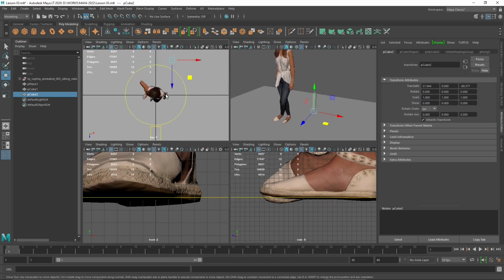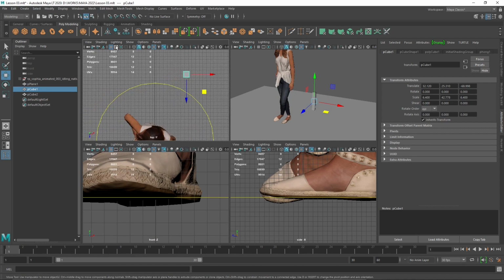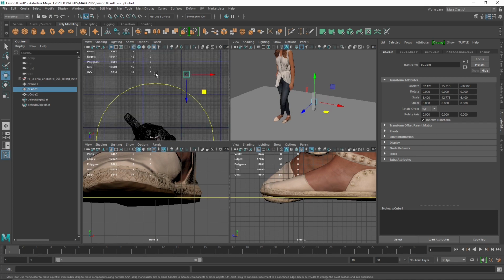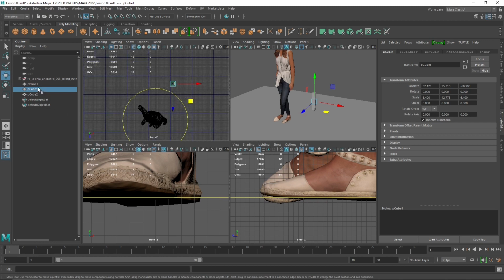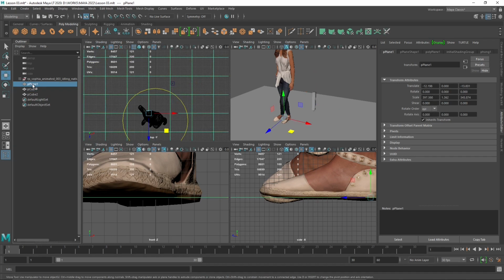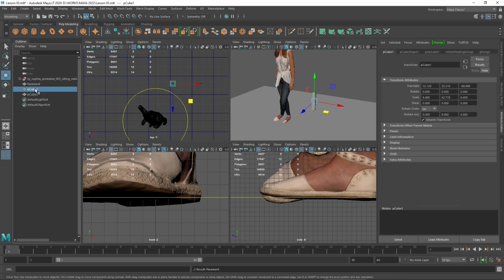Now, when you want to work a little bit more precise again, don't use just the perspective. Try to move into also the 2D views and use the wireframe, because it's gonna help you to figure out better your scene and hide anything that you don't need, so you don't get messy and confused. Try to manage your scene the best that you can. Also, you can give names. This is also gonna help you to find the different objects that you are creating.